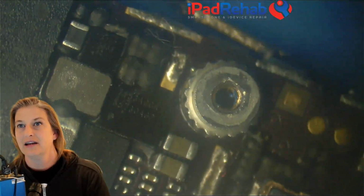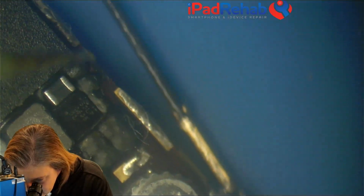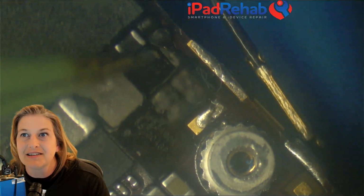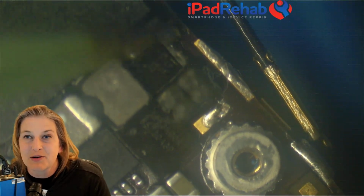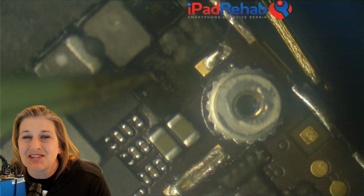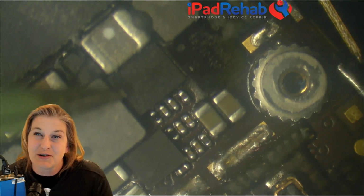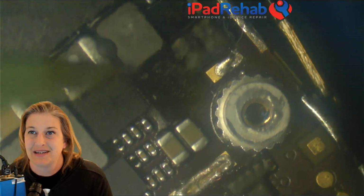Chestnut. There he is. Now look at Chestnut in this particular 6 Plus. Here is Chestnut. It's really close to the CPU. It's got underfill squeezed up around the coil. Oh, there's our buddy Mesa chip for the home button. And it's all snugged in there with a whole bunch of underfill. How are we going to be able to change Chestnut with all that underfill without bothering Mesa, bothering the CPU, floating the coil, bothering the strobe driver? That's going to be really, really hard to do. We might be able to do it if we had to, but it's a challenge.